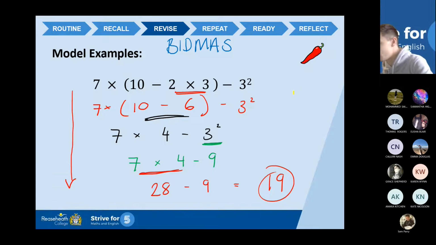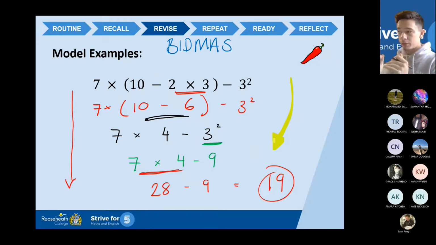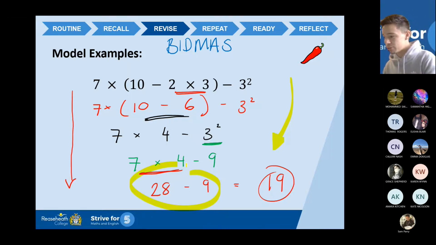But yeah, you'll notice as I work through towards the bottom of that BIDMAS question, the question's getting neater and neater. I just drop it down a level and I focus on what's next important. So as a good teacher would give you top tips, my top tip: look at the question, identify what you need to do first, bring it down a level, look at the question again. What do you need to do first? Answer that bit, drop it down and rinse and repeat. And eventually, like I said, you're going to be left with something that's quite simple.